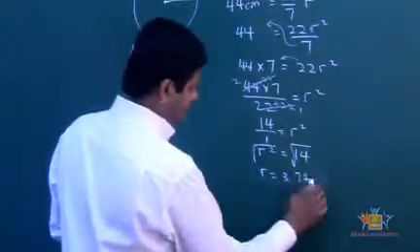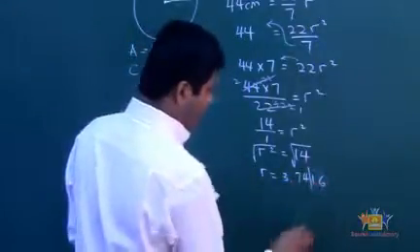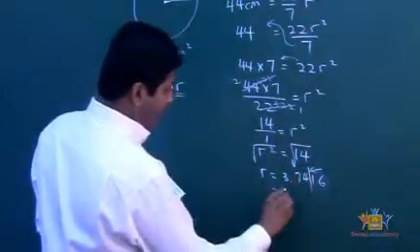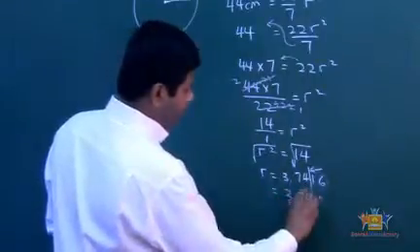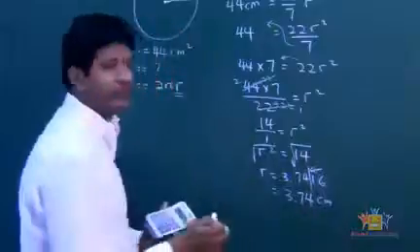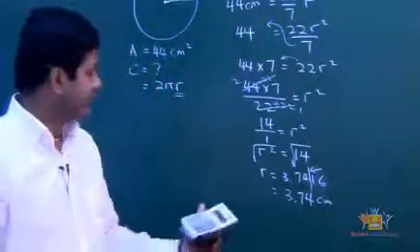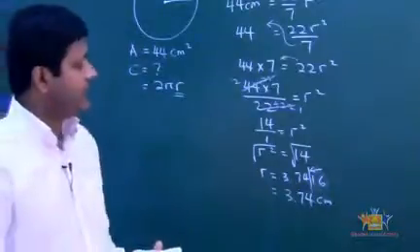So it's 3.7416, and we're going to round it to 2 decimal places, so that gives me 3.74. What's the unit we're going to use? Centimeter. Why centimeter? Because it's a length. See that? Area is only 1 centimeter squared. So in this case, it's a length, 3.74 centimeters.